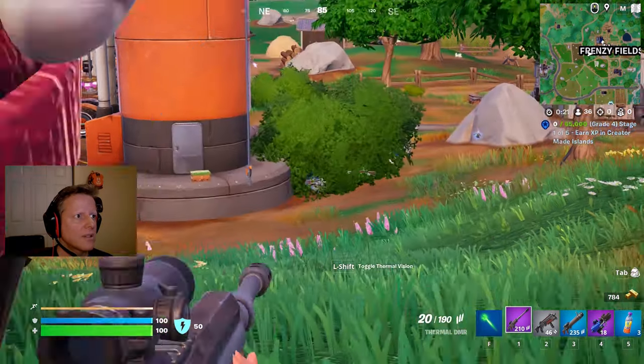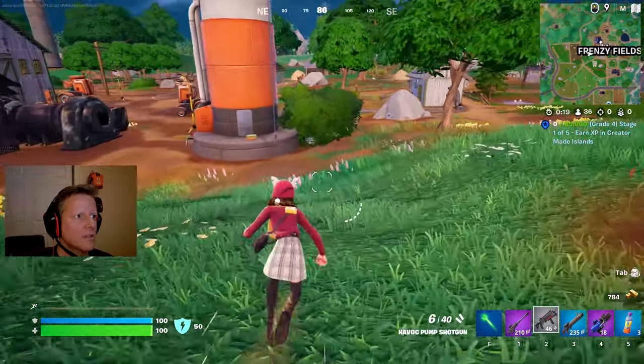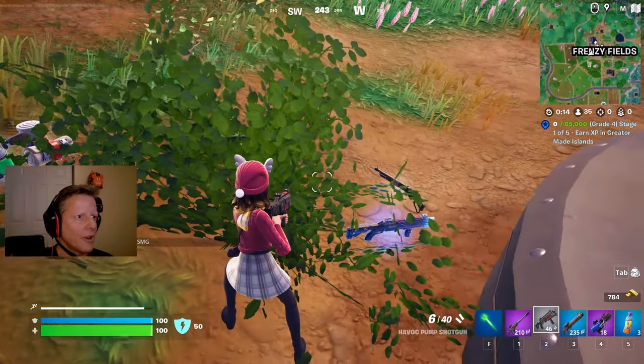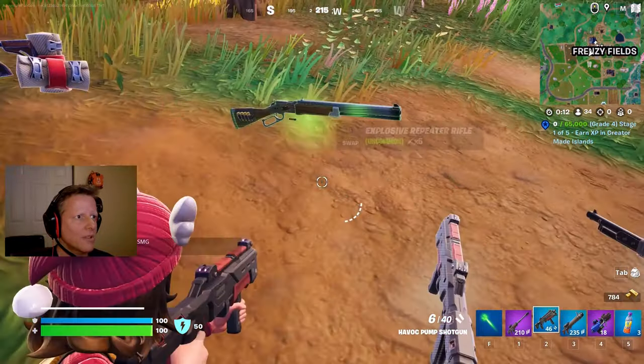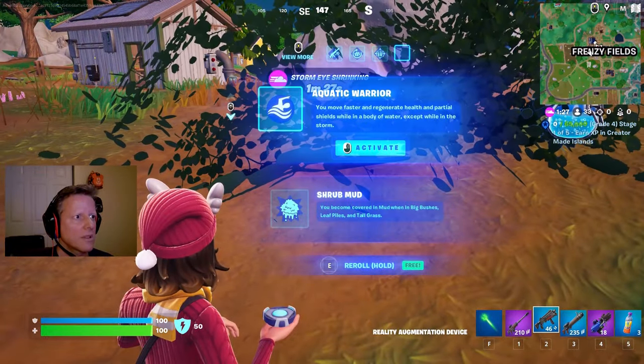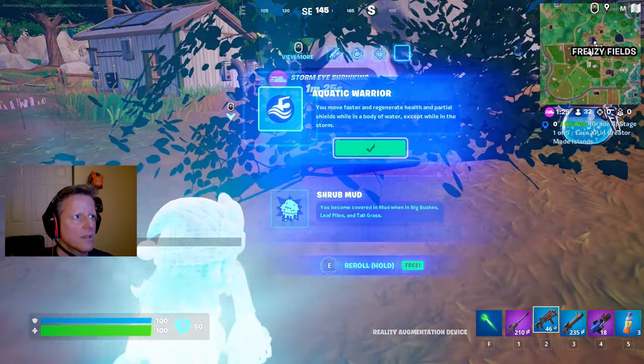Ooh, that's a lot of goodies down there. Let's go. And that's not a real bush, folks. Doesn't look like it belongs there. Okay, Blue Havoc. Oh, repeater rifle. Forthog, shrub, mud.